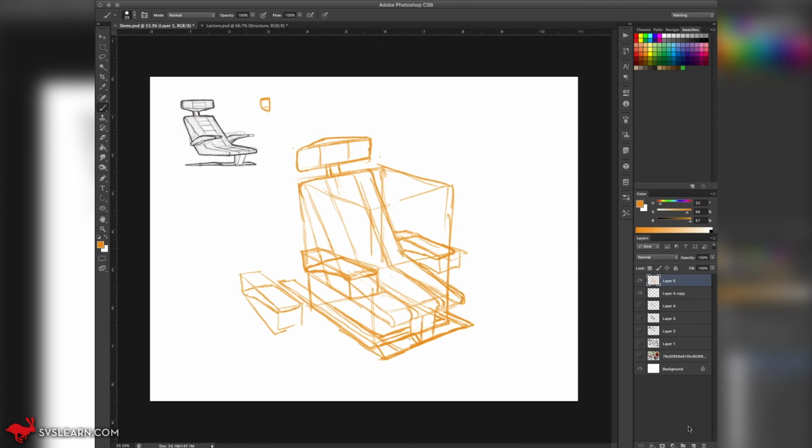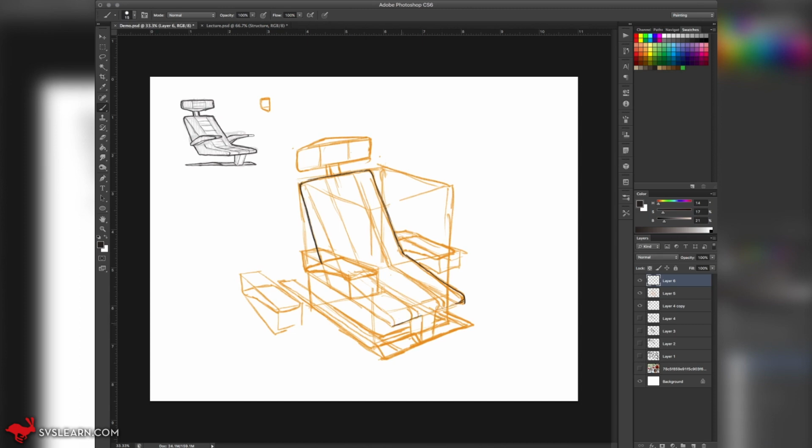Now I can go over the top of it with a darker line, and this will solidify these shapes a little bit better. Okay, contour lines first. Here we go.